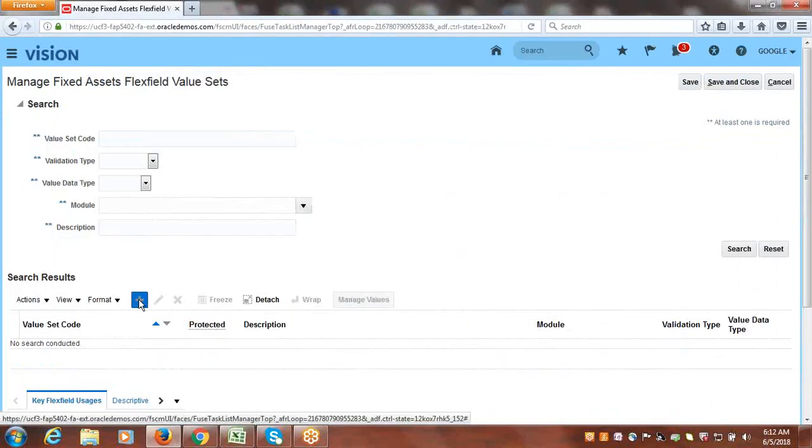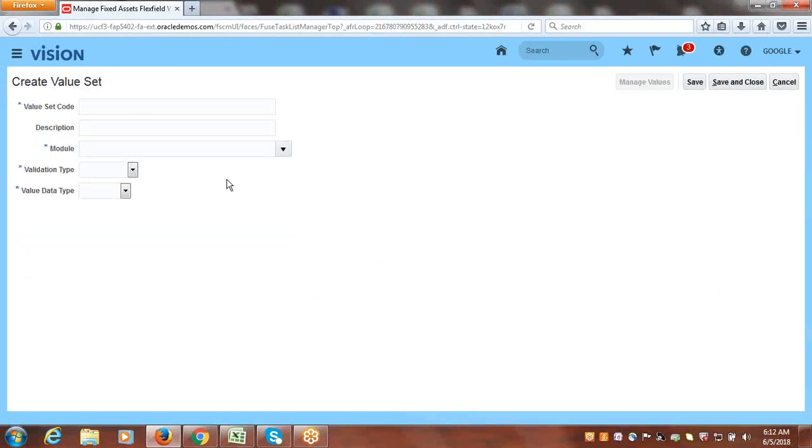Fine. Say create. So provide the name. We'll say Google major category value set. Just write it as a major category.